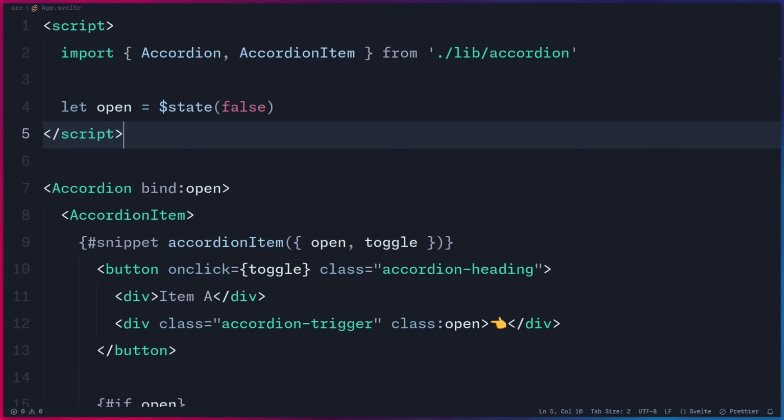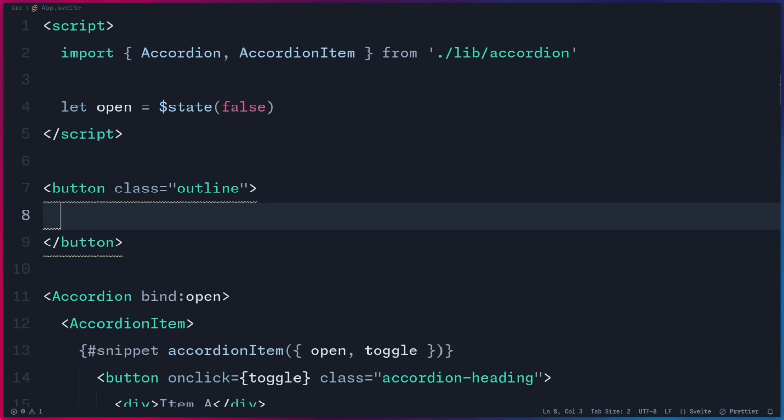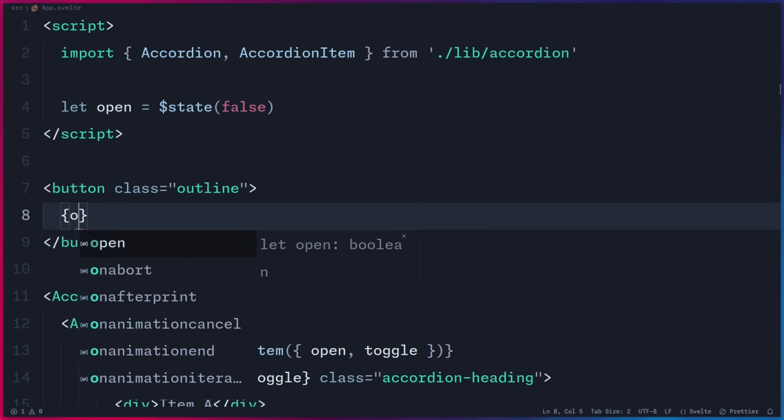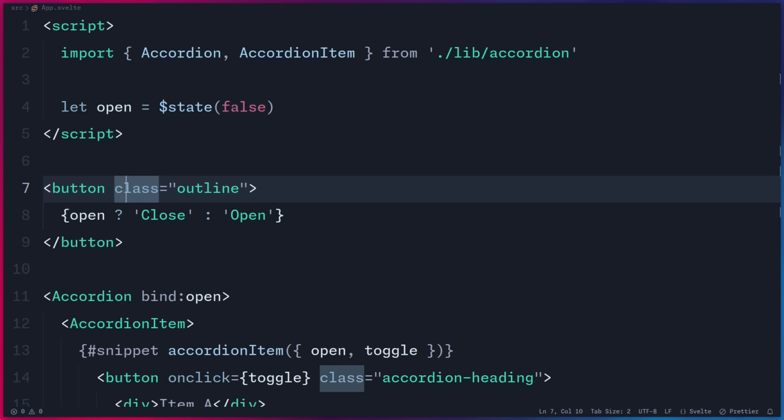Alright, so now let's go back. And now here we can create a button. Let's say button outline. So let's use a curly brace and an expression inside. So we can say if the state is open, then we're going to say close. Otherwise, we're going to say open. So let's add an onClick handler. And then we can just flip the value of open.